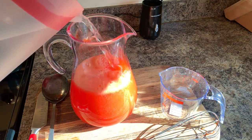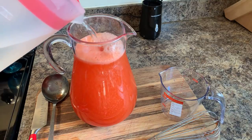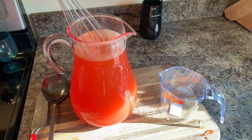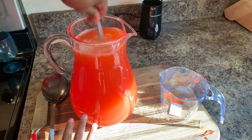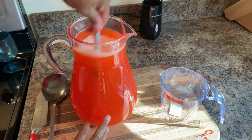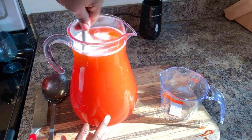Ooh, look at that color. My goodness. What a pretty color. Beautiful color. Absolutely. I think that's about, let's see, a little bit more because I want to put some ice in here. Beautiful. We're going to stir it up. And naturally, you're going to see a little bit of foam. And that just comes from the citrus mixing with the acids in the strawberries. Okay? But that'll die down. No worries. Give it a nice stir.